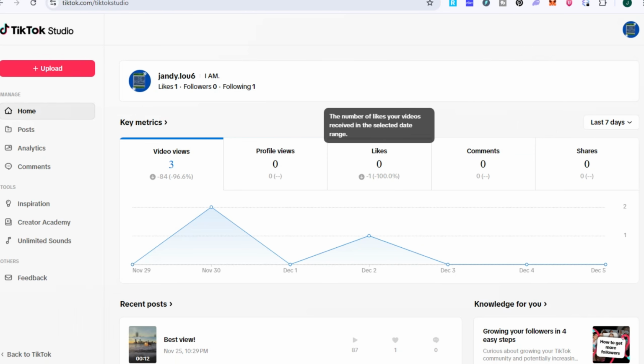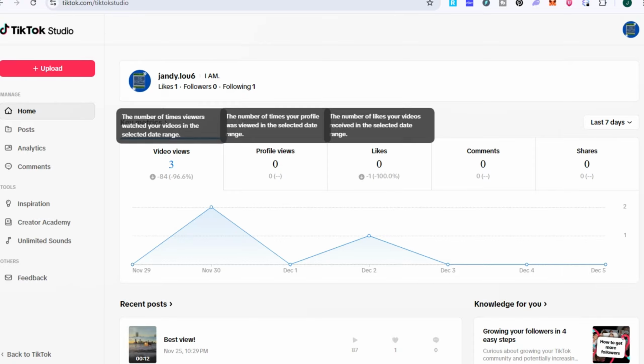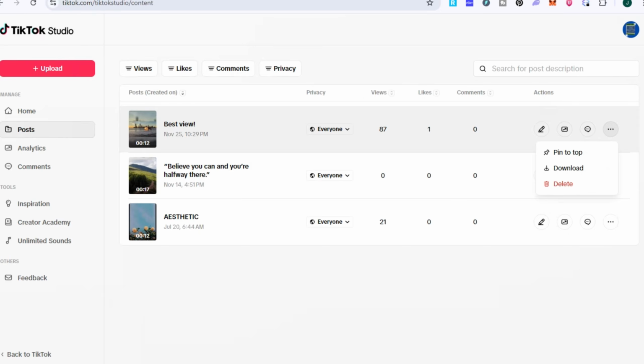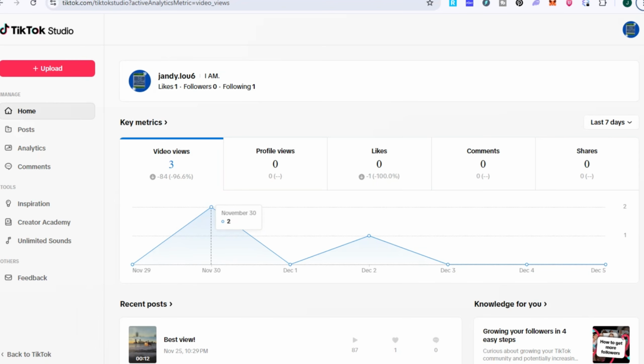Also, here in TikTok Studio, there is this content analytics to improve each video. So basically, here you can look for the watch time. You can focus on the average time and percentage watched. Basically, with high watch time, TikTok pushes your video to more For You pages. For low watch time, your hook or pacing is very weak. The goal is to get people to watch at least 50 to 70% of your video.